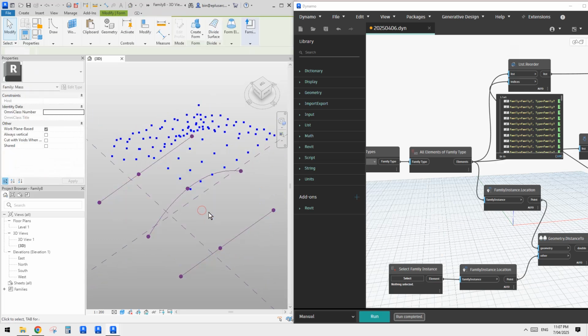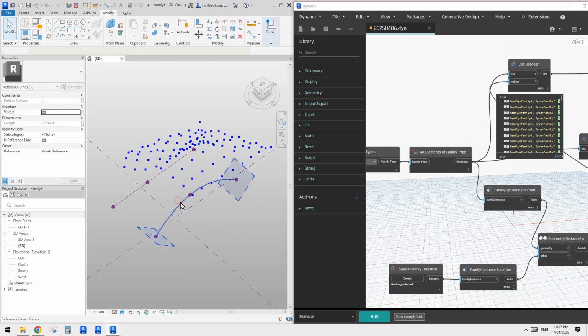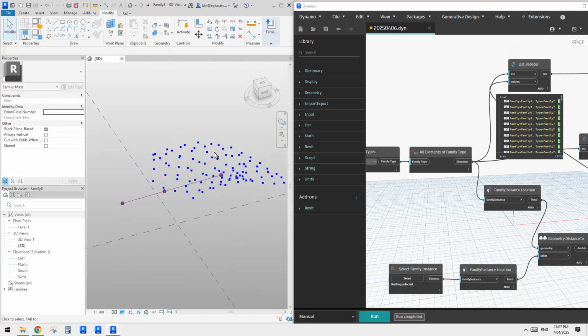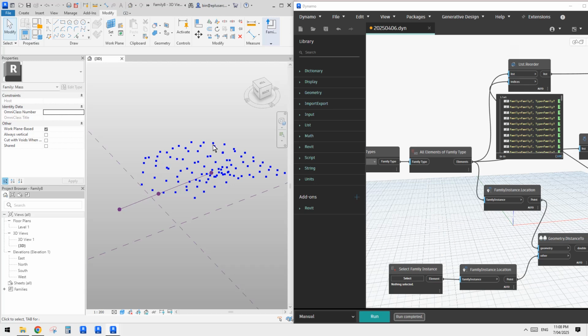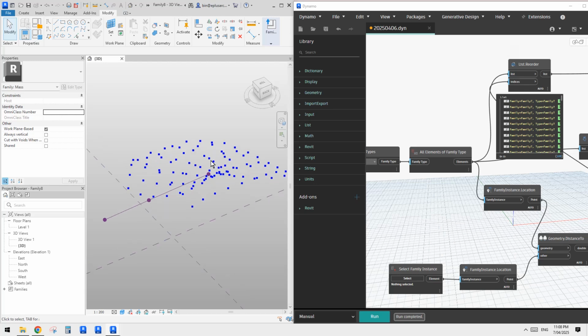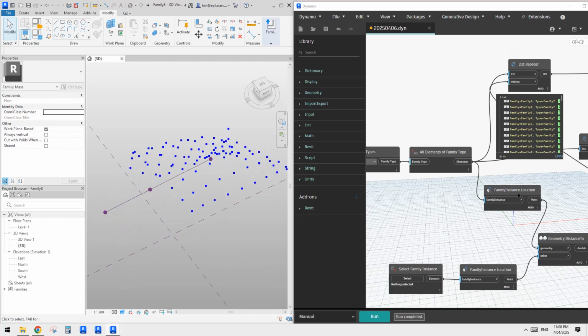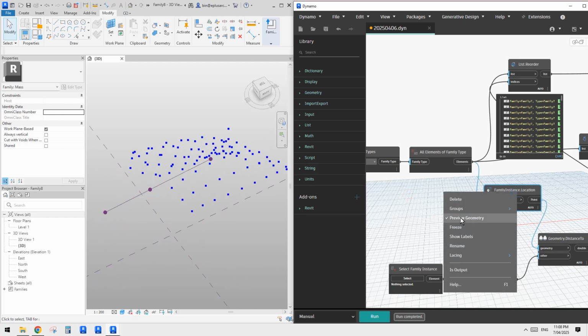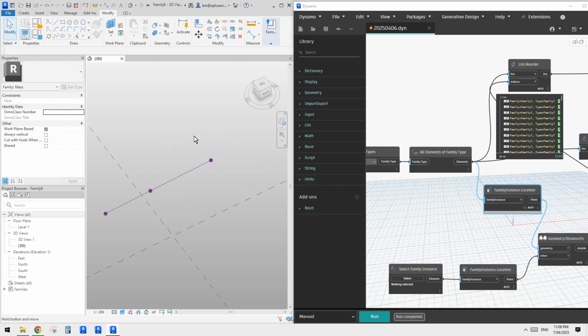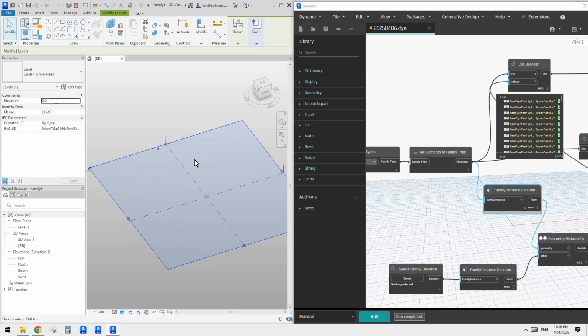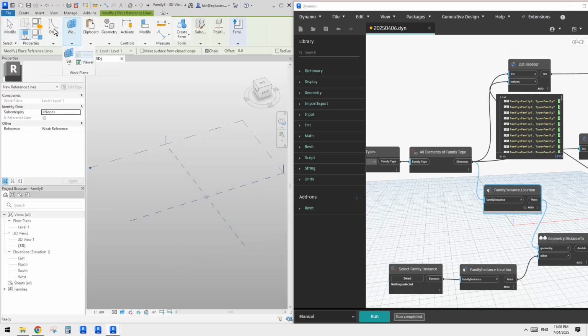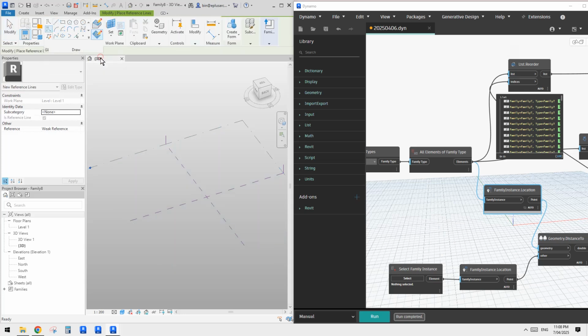So let's just delete everything we have here. Oh, and also, you see all these points, or what do we call this, location of families. If you don't want to see them in this view, you can just go here, right click, and untick the preview geometry. Okay, so let's delete this. Let's try some interesting shape. What shape should we do? For reference, I'll just use a spline and draw on world plane. So I'll maybe just do something like this.